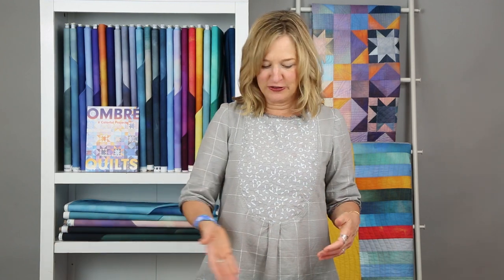Now we're going to play with the actual fabrics and show how I lay this out. One of the secrets of working with ombre fabrics is to cut more than you need, because that's the fun part — you don't want to stop playing to cut more. It's like a kid in a candy shop: you've got all your colors laid out, more than you need, and you start to play, piecing blocks together to get the feeling you want.